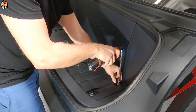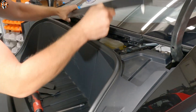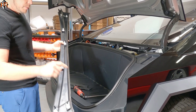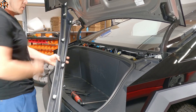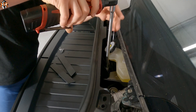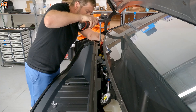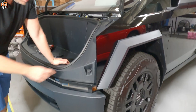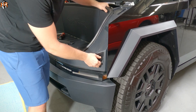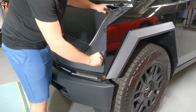Now we're going to remove these four bolts that are holding the frunk down. Next thing we want to remove is the top trim panel — it's just held by clips. I just want to show you all the clips that we removed in order to take this piece off. There are two 10-millimeter bolts holding the frunk liner here, one on each side. The frunk area also has one plastic latch on each side — you want to wiggle it around and turn it counterclockwise until it unlatches.